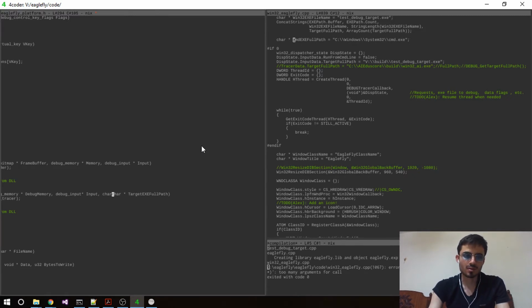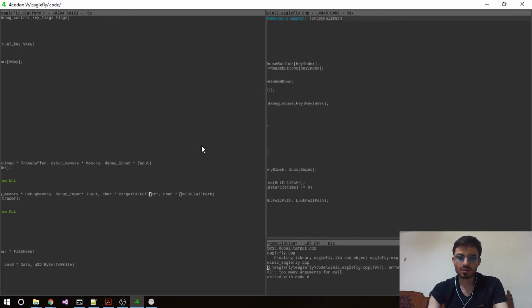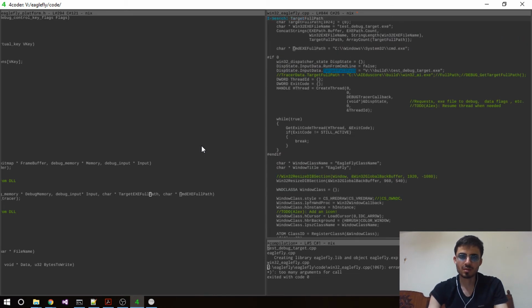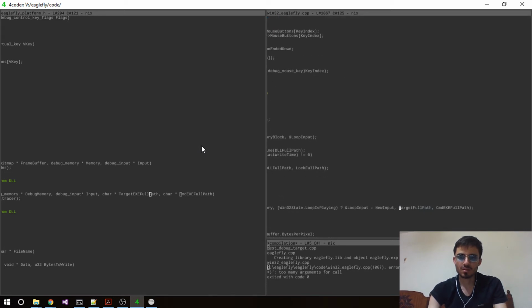Oh, we have two, you see. So it was this, and it was this. So we have this, and target full path. Target full path is also being defined here, I guess. Yeah. Okay, so that's the way.